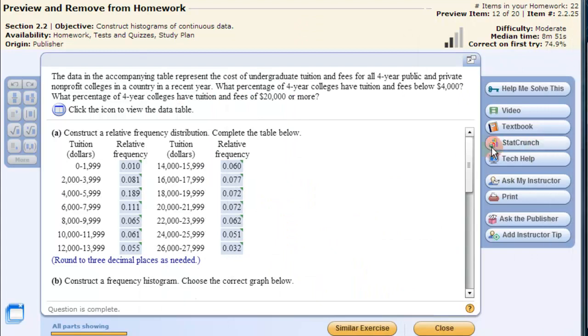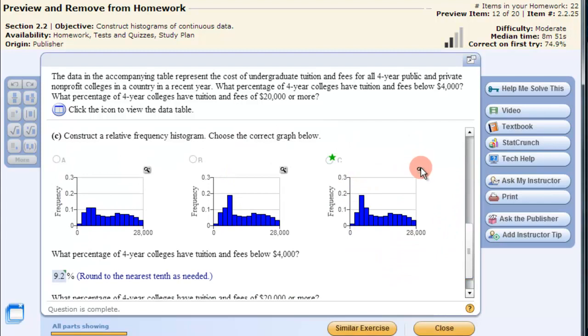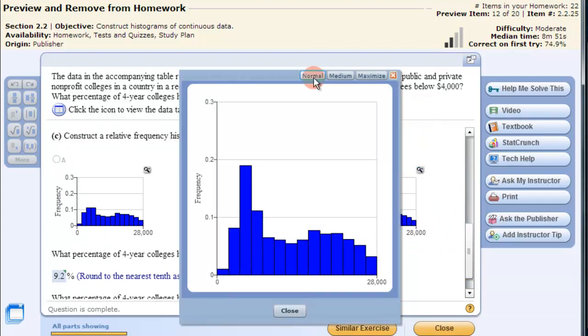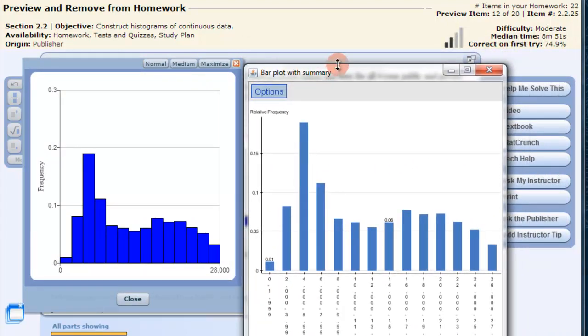So let's go look at part C of this problem. I'm skipping part B, I'm going to part C. I'm going to zoom this up, this is the answer, and I'll show you. This is a histogram, and this is a bar plot. But because the summary is given for us, StatCrunch doesn't give me a way to make this histogram with the summary. So we have to use this, and we have to match that up. So we look at the charts, see where they are. We have to match up 0.2. Yep, it's almost a 0.2 to match this up to make sure it is the right histogram. But this would be a histogram if these spaces were removed.